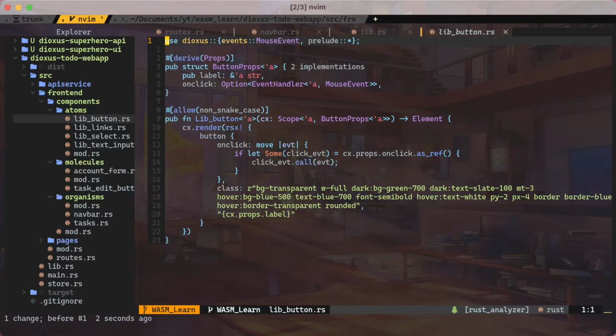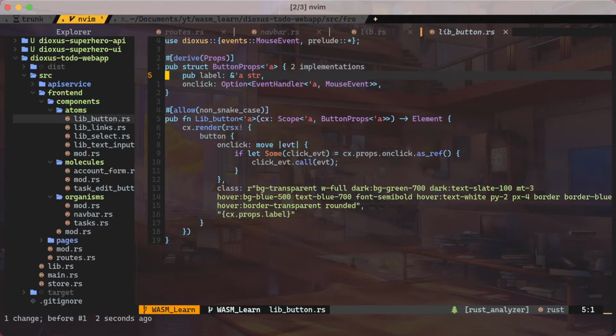For instance, in this button atom, I am creating this property. So this is how we create a property that needs to be passed from, let's say, another parent component to this child component. So we have these properties, we call it button props, and I'm using a lifetime over here for this structure.